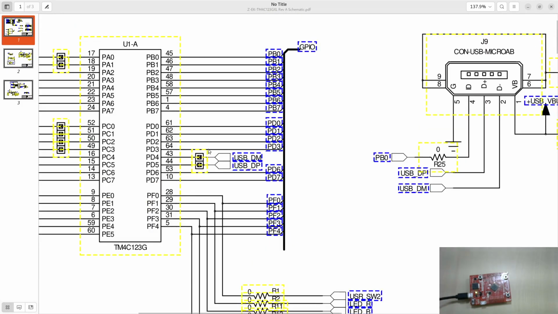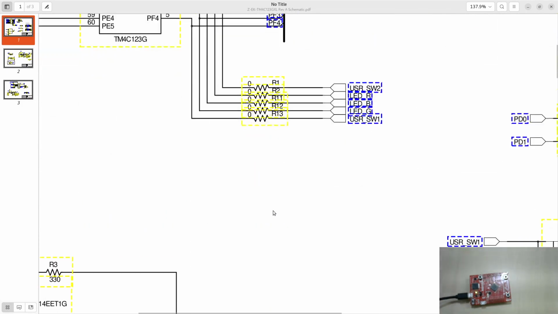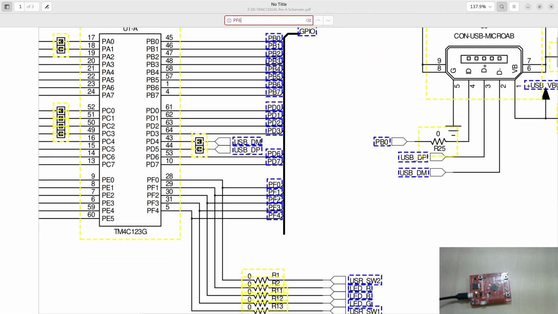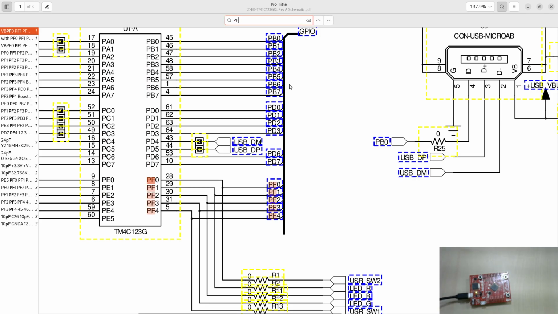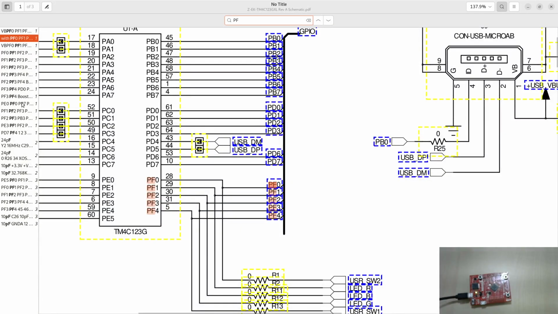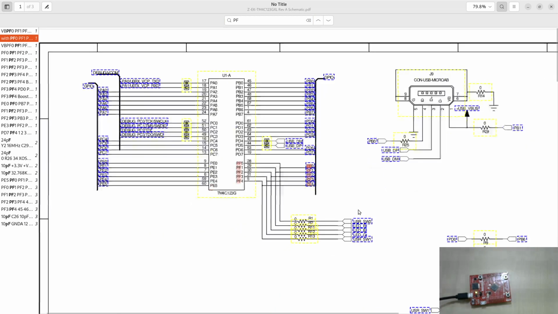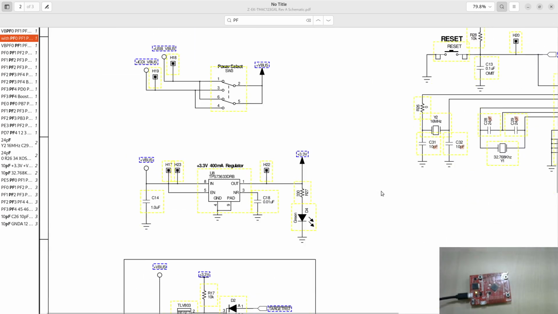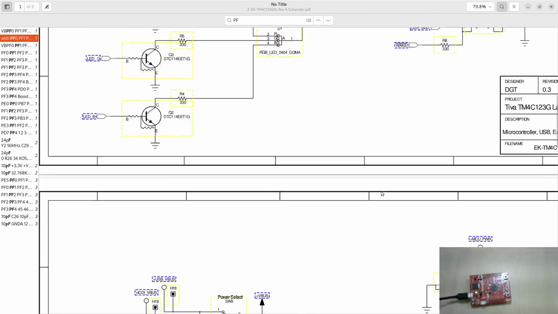Not all of them are shown here. 0 to 4 are shown here, and then there is PF6. So this board doesn't even have the higher bits for port F available for general use.